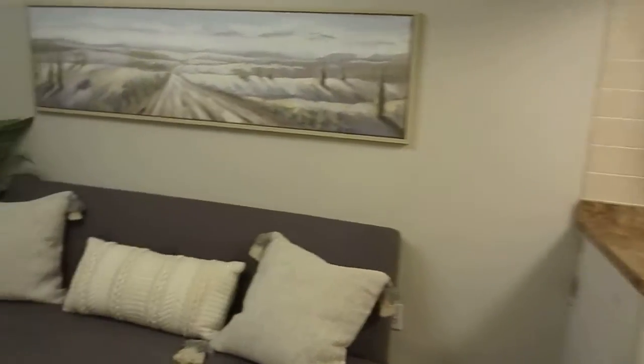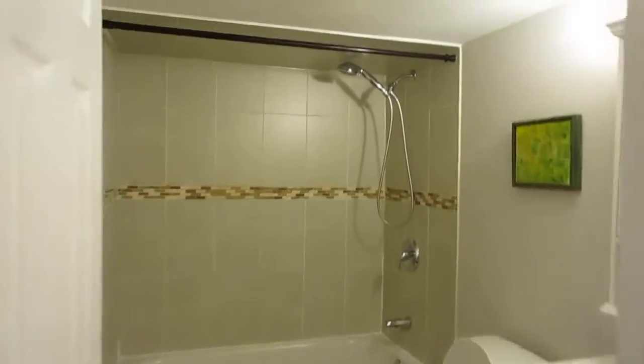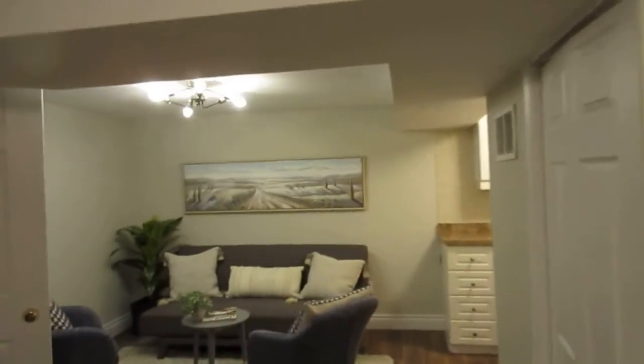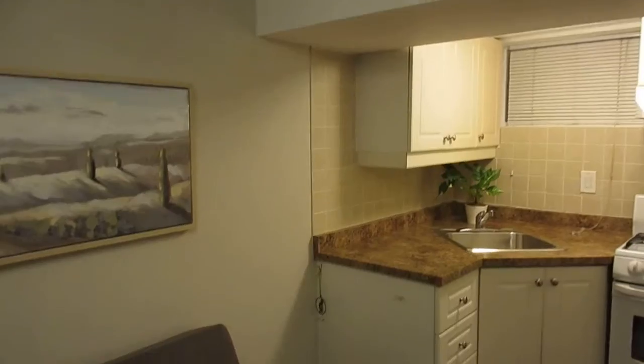Everybody has their own private entrances and gets along really well — great income and great cap rate. I did a separate video of the second and third floors. It would be really nice if you had a sibling and you could each get two floors, or if you're parents and foresee your kids eventually living here. You could have great rent elsewhere meanwhile. Obviously nice owner-occupied with income, or as a full four-suite investment — that's a sweet deal. There's ensuite laundry on this level, so if you were the owner occupying the main and basement, you'd have your own laundry. Lots to see — check out our videos and floor plans. Hope you enjoyed the tour!